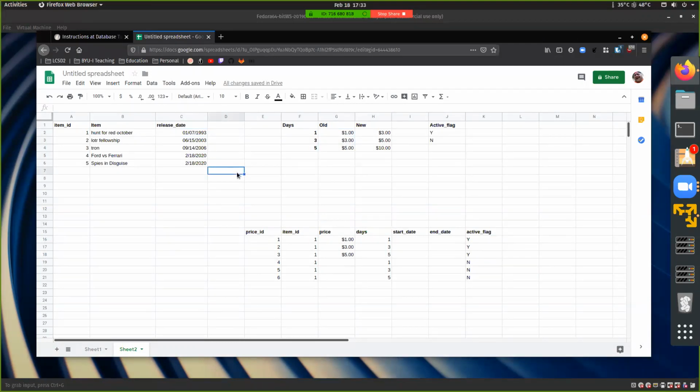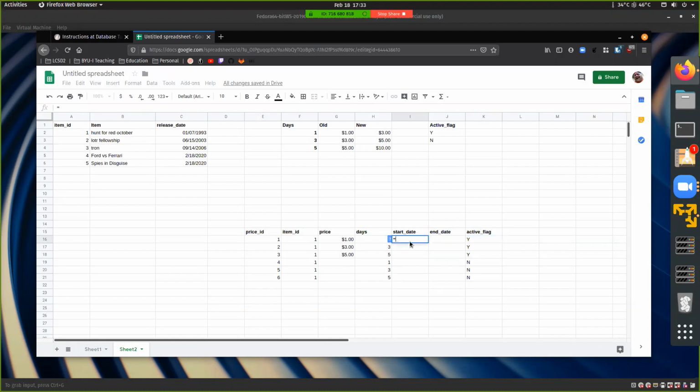And then furthermore, we can determine the start date and end date because obviously it would start on its release date. So we are just going to take and put the item release date in the start date. Oh, whoops. Sorry. I lied. I'm getting ahead of myself. We know that we started charging these active flag prices.